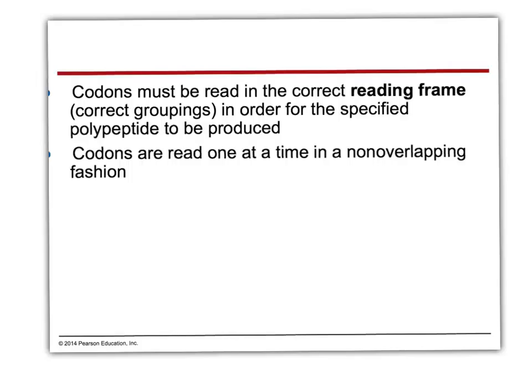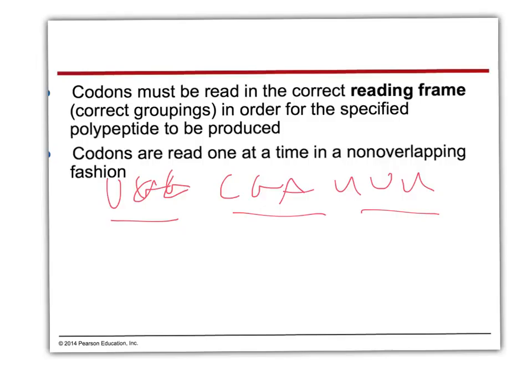Now, those codons need to be read in what we call the right reading frame. Okay? If I have an RNA, which is U, G, G, G, C, G, A, U, U, U. Okay? That's 3, that's 3, that's 3. That means, hypothetically speaking, this could be valine, alanine, and glutamic acid, as an example. That's not exactly what it is, but whatever. Point being, those 3 codons code for those 3 amino acids. Okay? If read in the right reading frame.